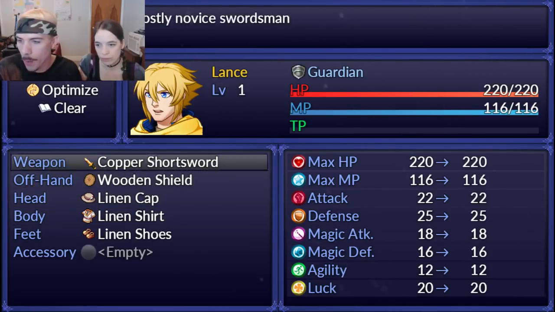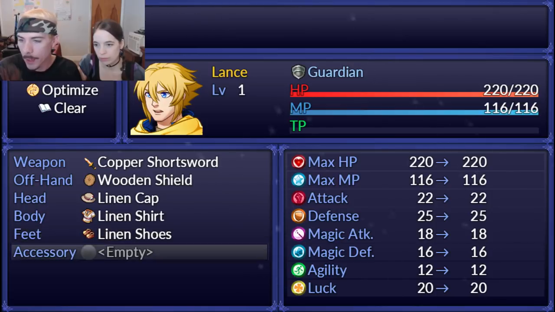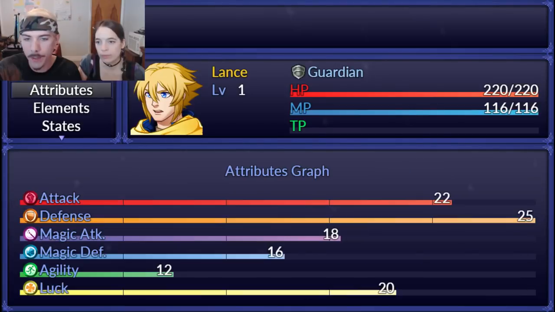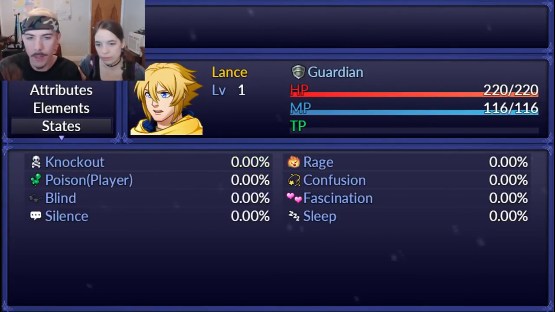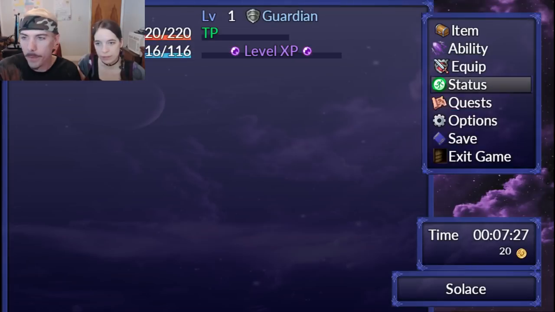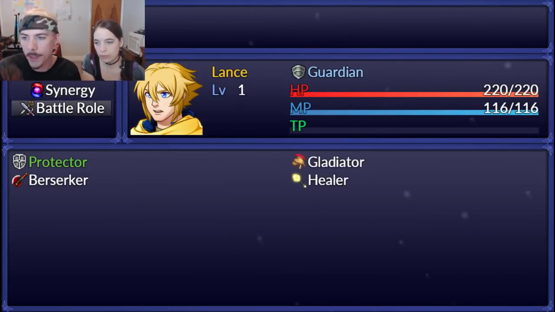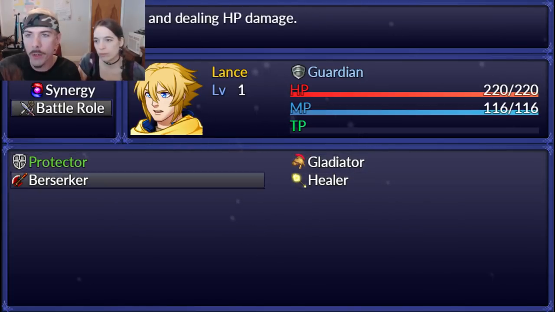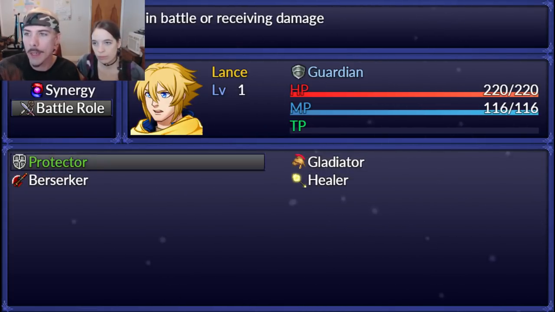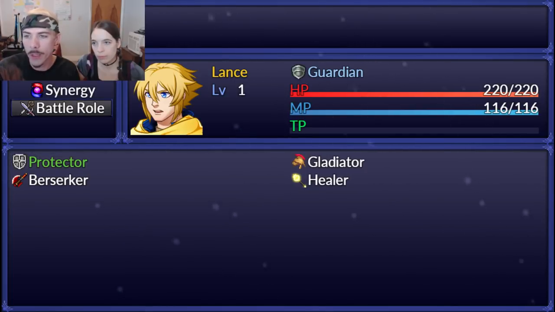Optimize. So we've got a weapon, offhand, and then head, body, feet, accessory. So, yeah. Linen shoes. Let's take a look at our status. This is also a Yanfly plugin, and you've added icons for those. Very nice. Looks good. Cool. Abilities. We've got magic skills, synergy, and battle role. So this is our TP mode. All right. So we're gonna stay in protector. They've been customized, so I'm gonna read them real quick. Raise TP by attacking and dealing damage, healing whenever an ally takes damage, and guarding or receiving damage. We're gonna stay protected for now.